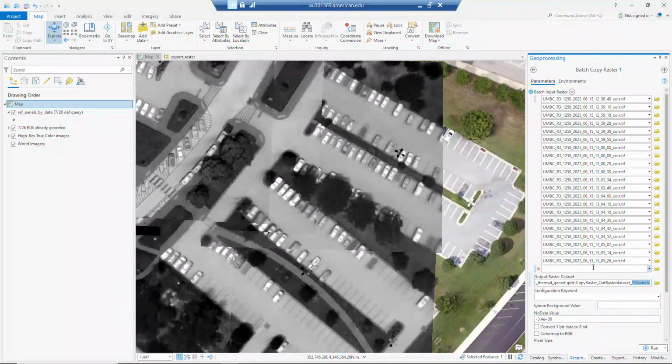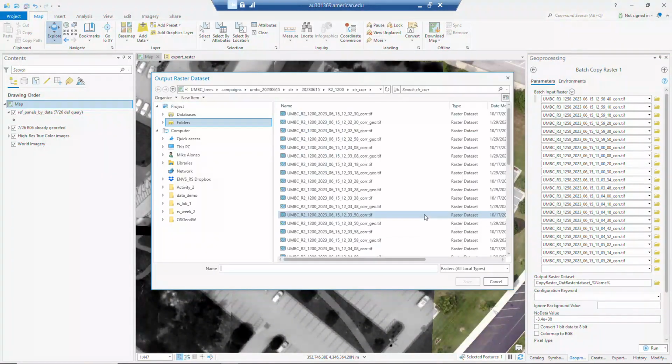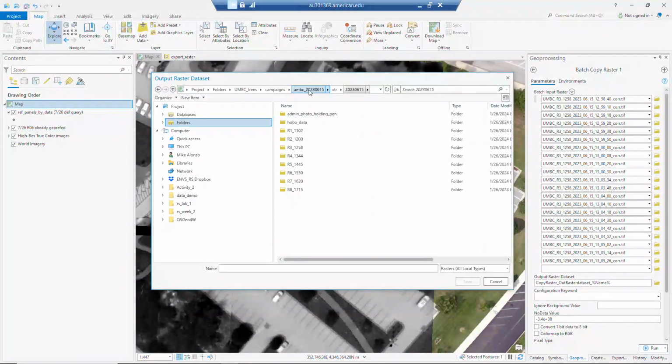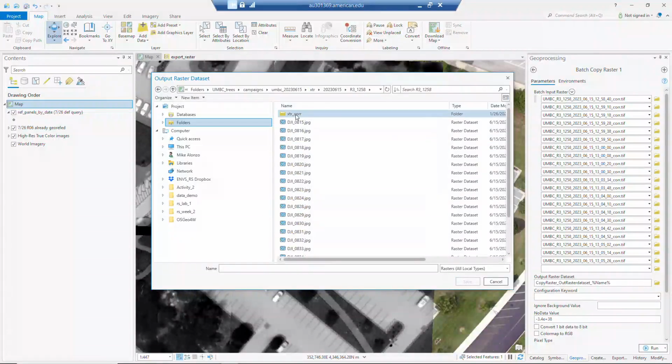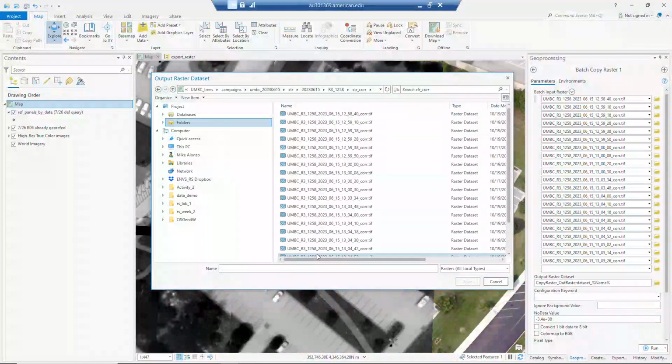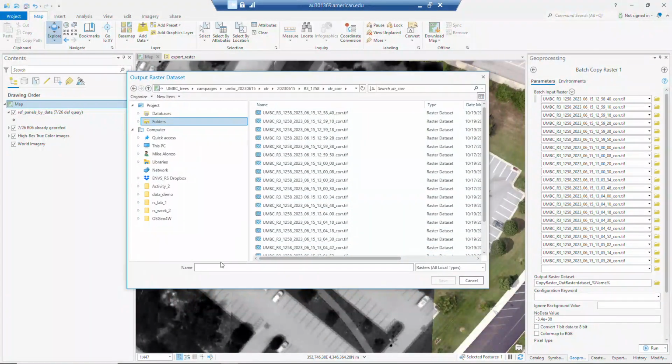So I'm going to copy that. Now I see, okay, where am I? I'm in round 2. I need to be in round 3. So I can just back out once. I make sure I confirm the date, June 15th, round 3, XTR core. Okay, this is the folder I want to be in.